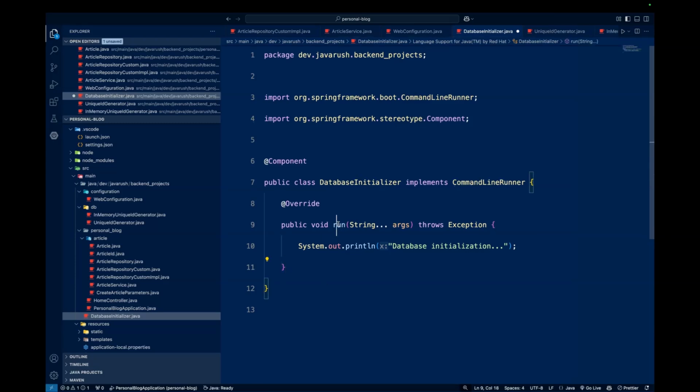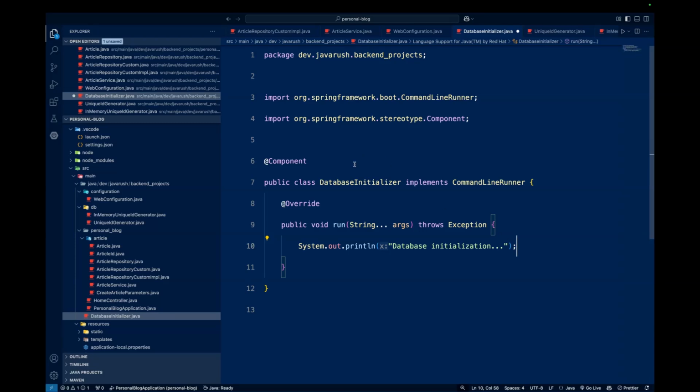So we need to implement this run method. Now you might be wondering that if it implements CommandLineRunner, this run method will be executed after the application is started. And that is true, but we don't want to do that. Let's say we start our application, there will be some data in our database. If we start the application again after doing some work, it will continue adding data to our database.